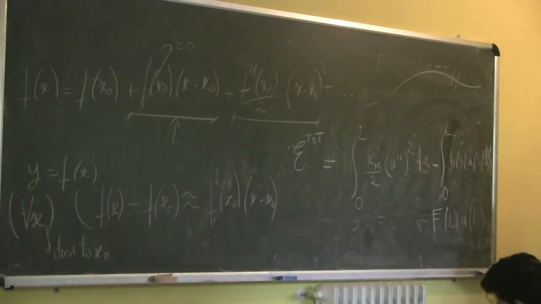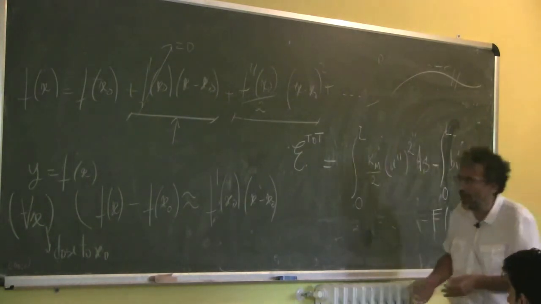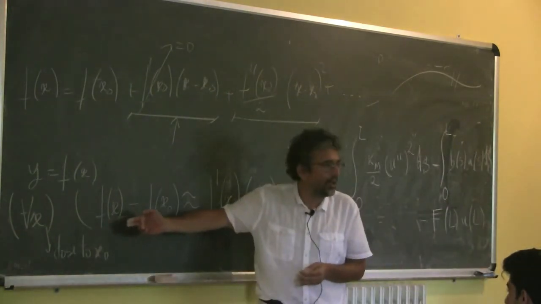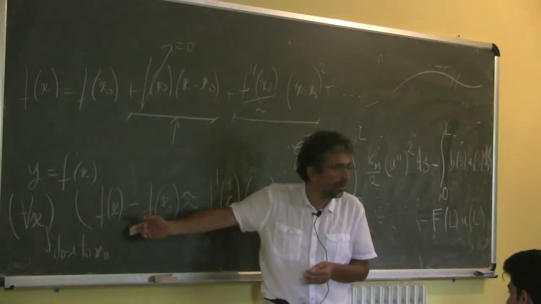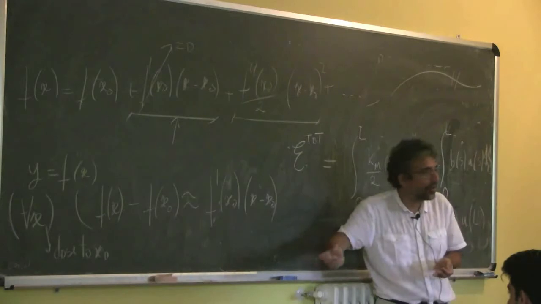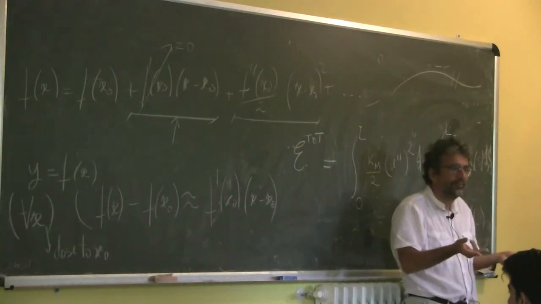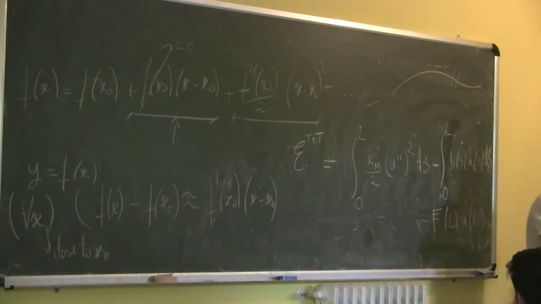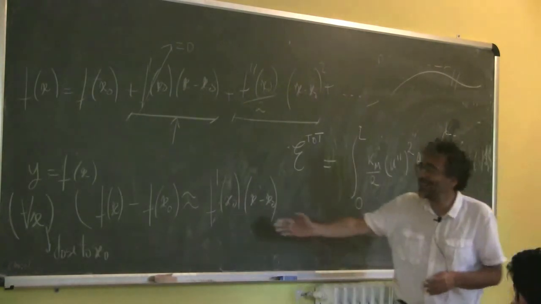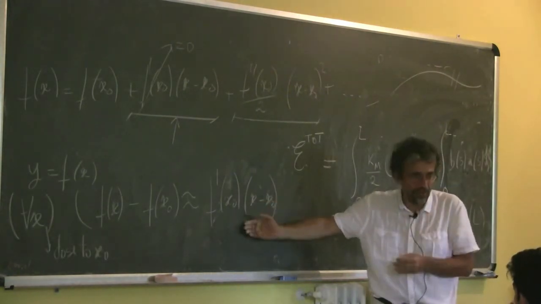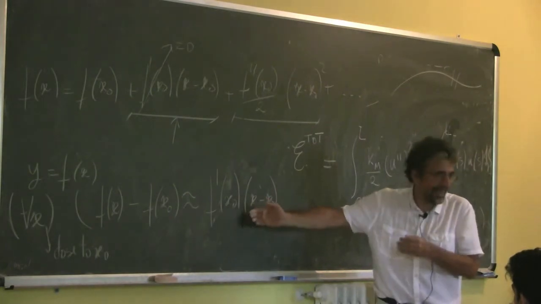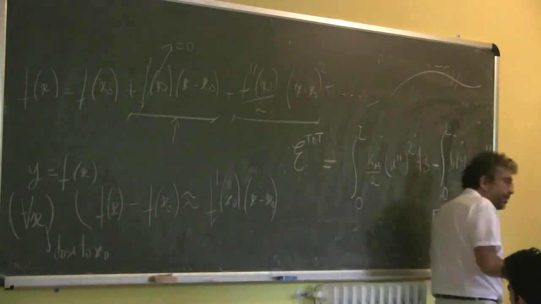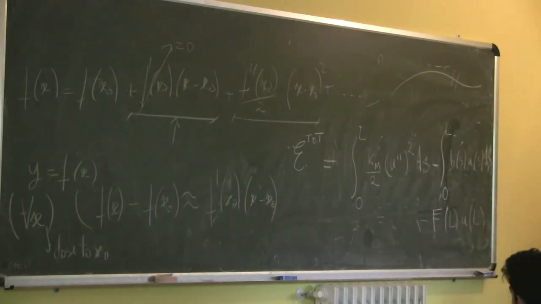Because otherwise, it is not possible that this infinite increment always has a positive value. You know, linear functions change sign. This is the problem of linear functions. They are either positive and then negative, or negative and then positive. So the linearized increment must be 0 in a minimum.